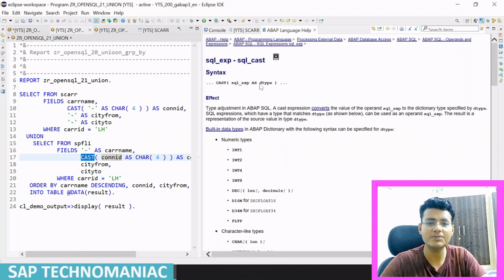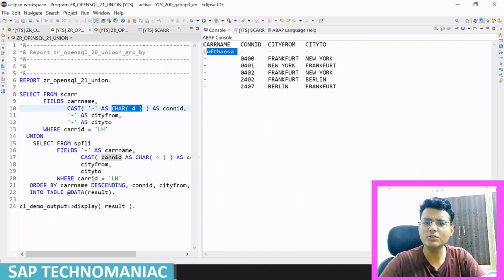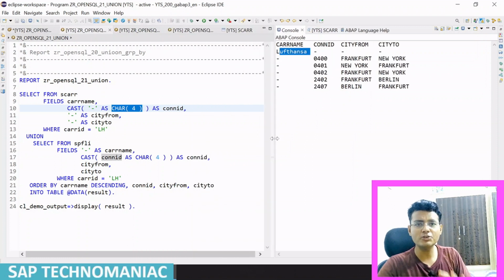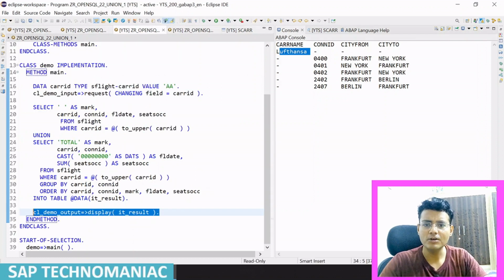this is the cast expression. What value you want to convert, you have to pass here. That can be any kind of SQL expression. And what data type you want to convert into, I want to convert into char4, so I have passed char4. In between you have to pass AS. So like that you can use the cast operations. This is one more thing, I didn't create a separate video. It's a very simple thing, but you have to make sure what can be converted into what, that you can see in that table.